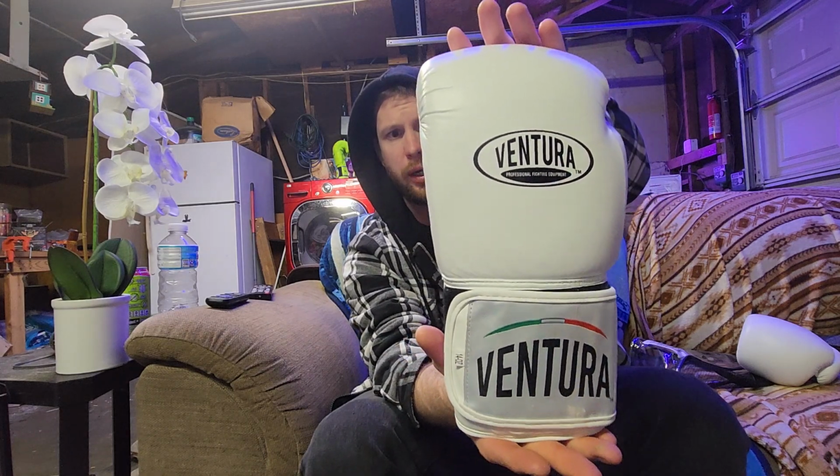They are the 14-ounce Velcro white boxing gloves. Here's a view of one of them right here. You've got the nice 4-inch Velcro strap with a big, nice embroidered cloth badge right here, Ventura on there with the Italian flag up top. It's a really good looking badge.